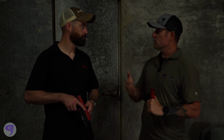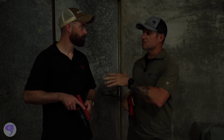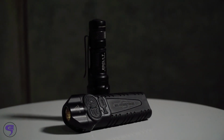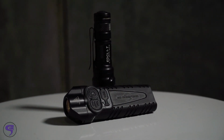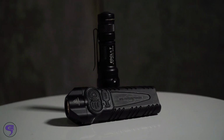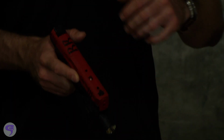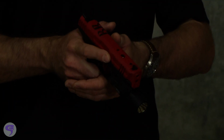A time or two. But what we want to talk about is handheld illumination, and you guys offer a wide range, handheld and weapon lights, but handheld lights are really one of the underestimated and undervalued pieces of your everyday carry. Yeah, 100%. So we've talked a lot about the importance of a weapon light, the advantages it gives you, obviously with having both hands on the gun, your ability to illuminate and control the gun better.